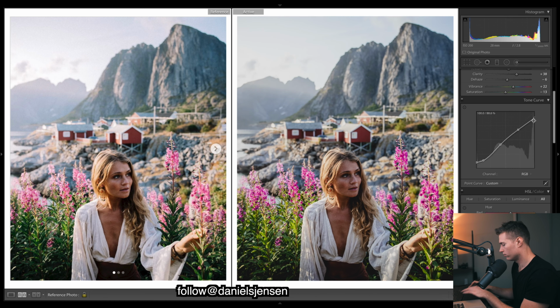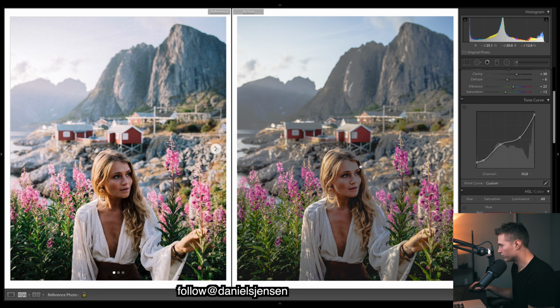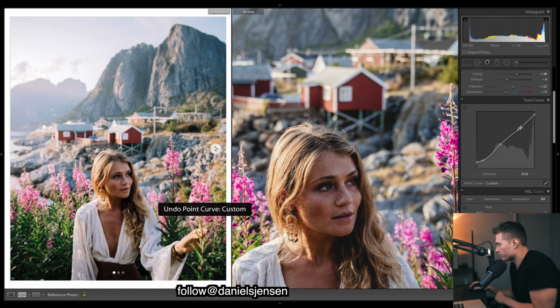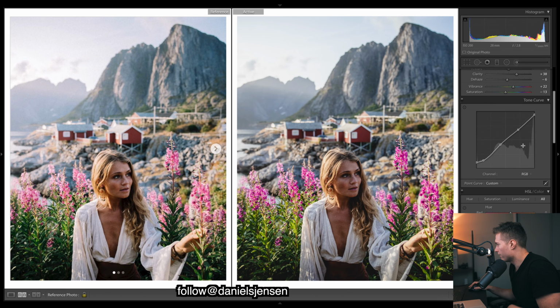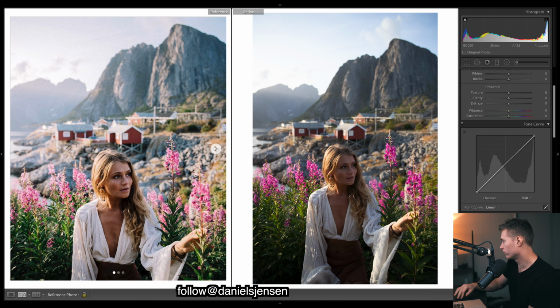So whites down a little, and then highlights down a little. You can see, like I described the shine with the blacks, you sort of get that with the highlights as well. So just a touch of that. Okay, so we're looking pretty good so far. If I just reset the edit, so that's how far we've come already, looking much closer.